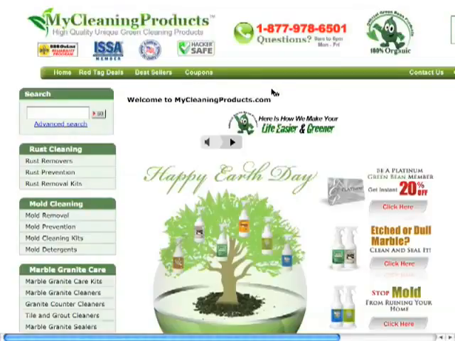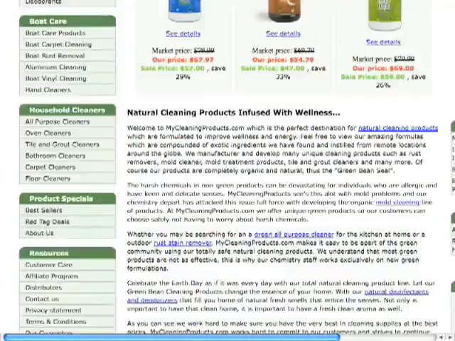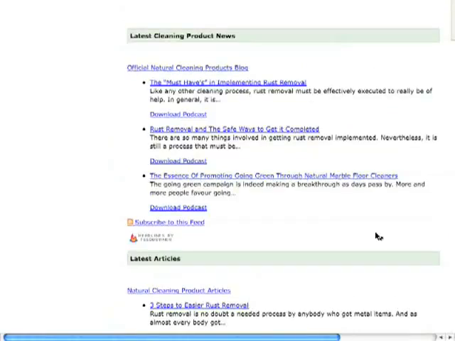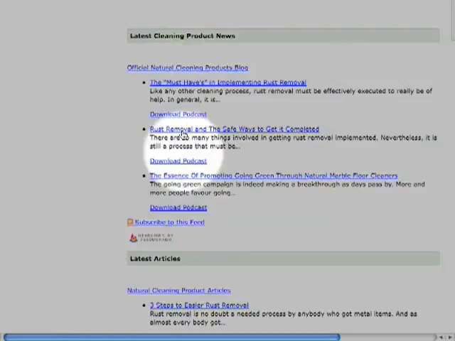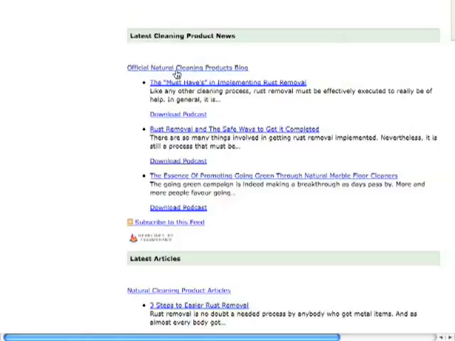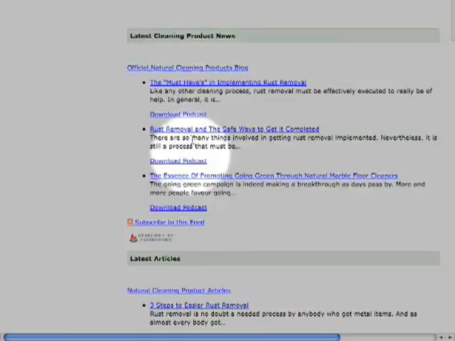Let me show you an example of how this all works. It's very cool. If you scroll down here, you'll see I have something which you can get at feedburner.com. Basically, at feedburner.com, as long as you have a blog, it will take your content and put it into a feed. And then you can extract that information and put it on the homepage of your e-commerce site. So if I ever wrote new content on my blog, it would show up right here. If I wrote 10 new posts on my blog, it would show up right here.